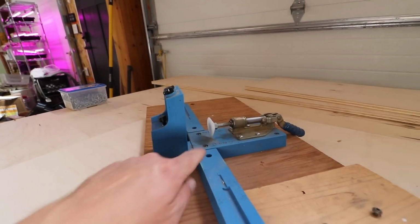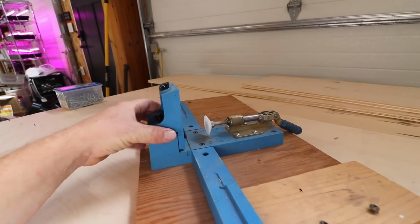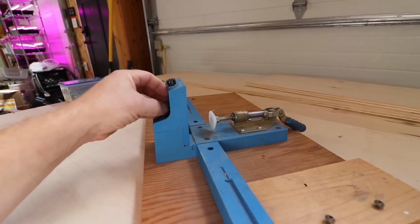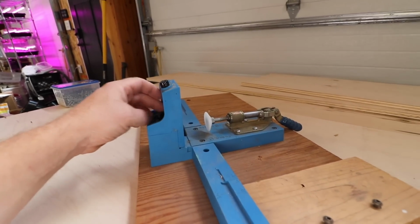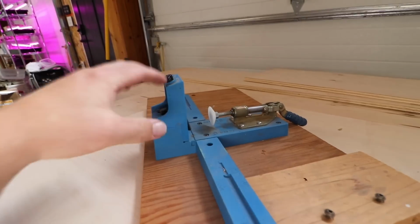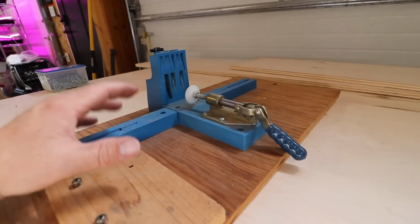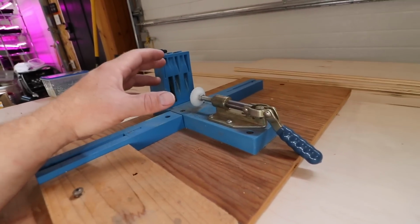This is adjustable because the different thicknesses of material require a different position of the hole that you're going to drill. So the bad news is we don't have all the parts, and therefore this jig, we cannot use it for everything. The good news is it's preset from the factory for 3/4 material. So there's no reason to get rid of this jig. We should still be able to use it for anything that's 3/4 joining to 3/4.